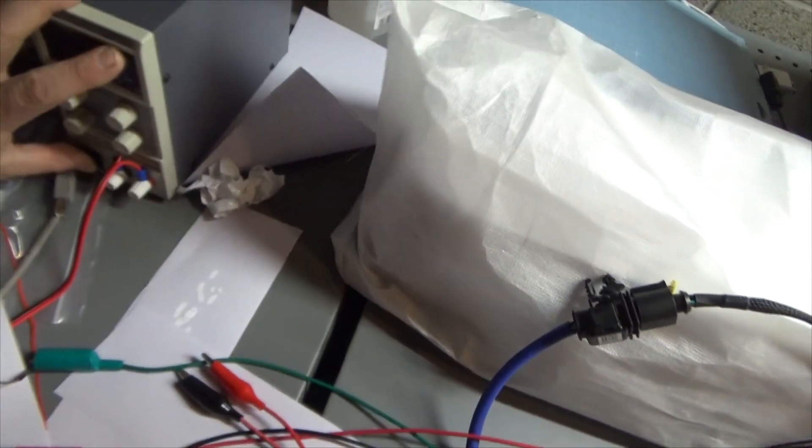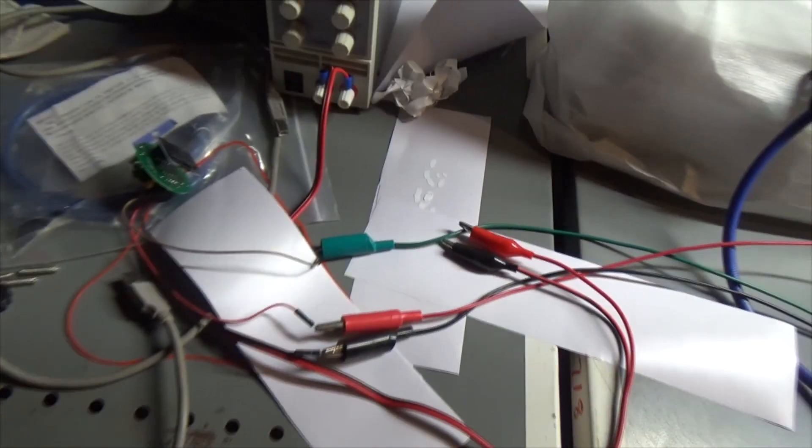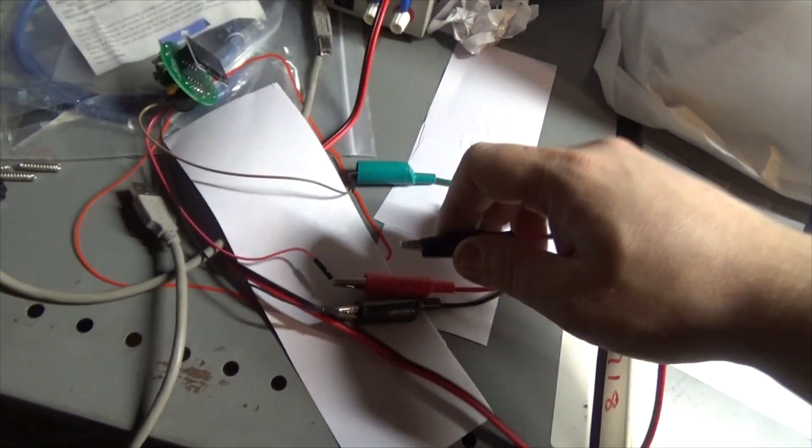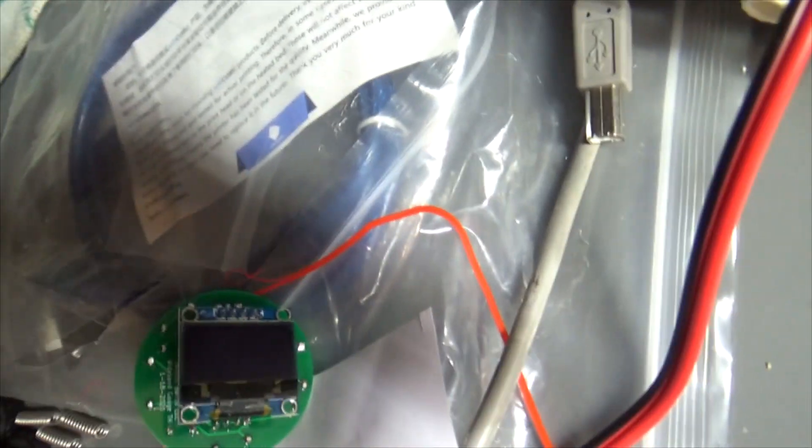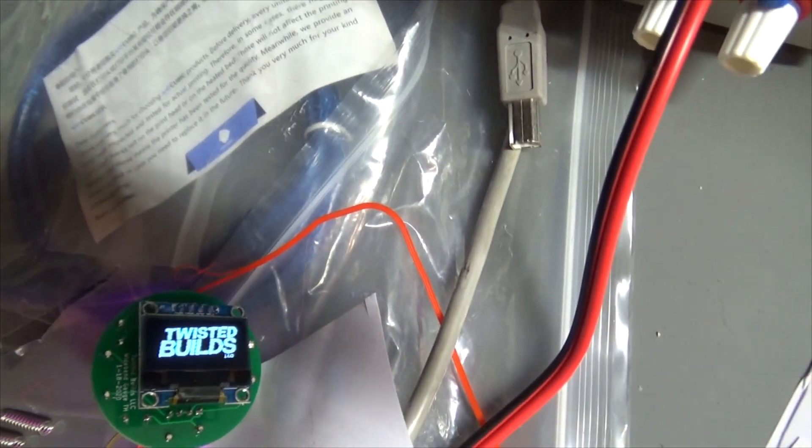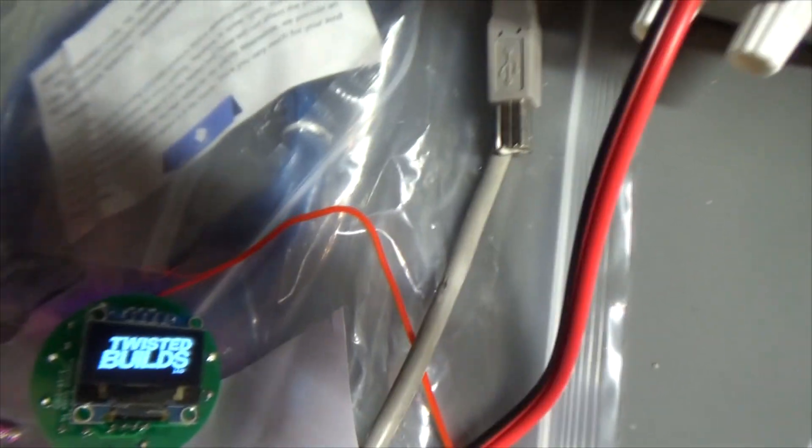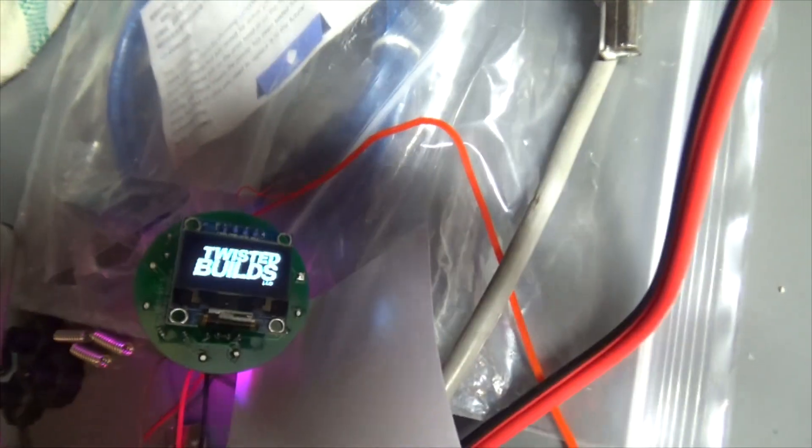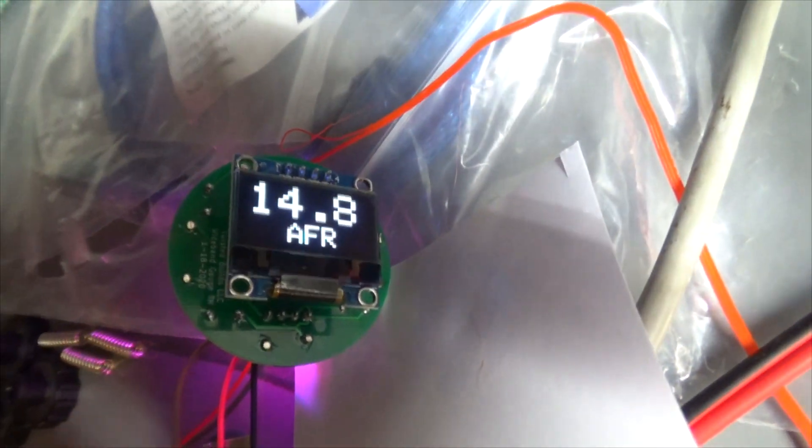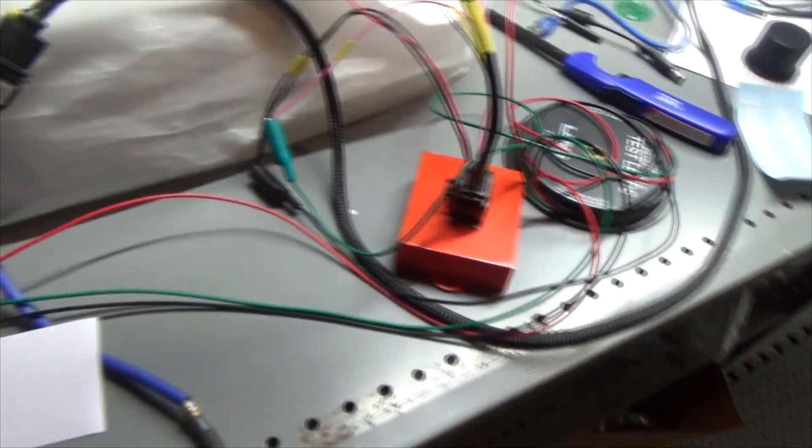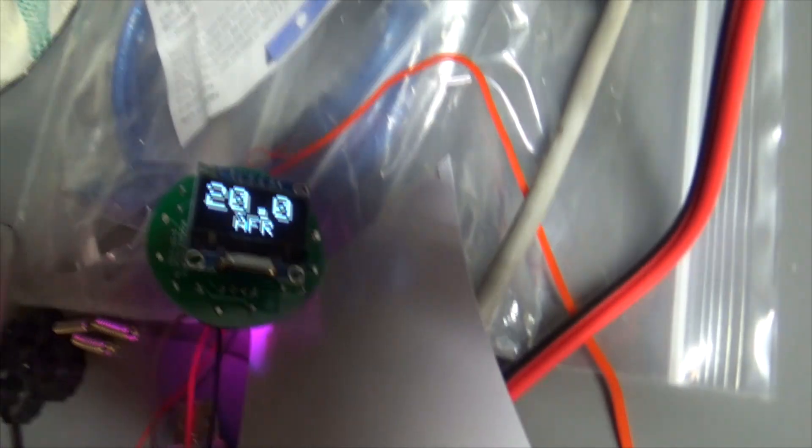What I'm going to do is I'm going to fire off my power supply. I'm going to try to do this all one-handed, so just bear with me without shorting anything out. So, negative. And watch my screen. There we go. Twisted build. Wideband gauge. And you can see right now, it's 14.9, 15.0. The sensor's warming up right now. Everything's all hooked up.